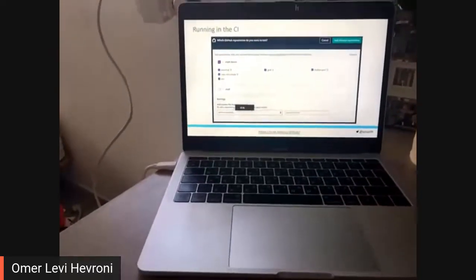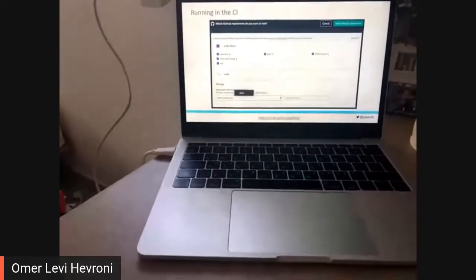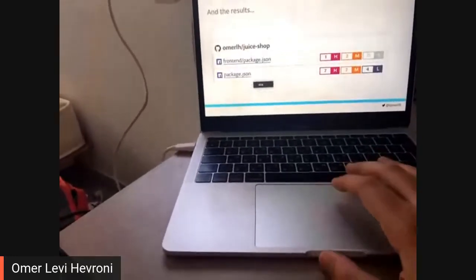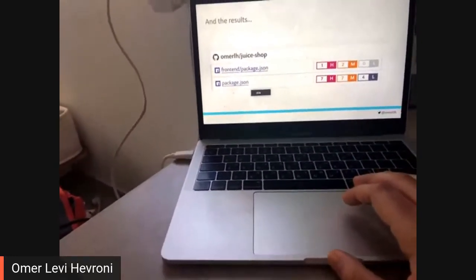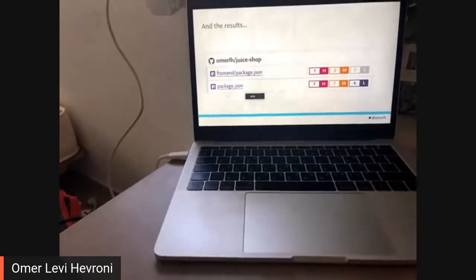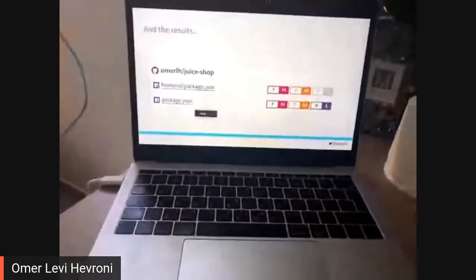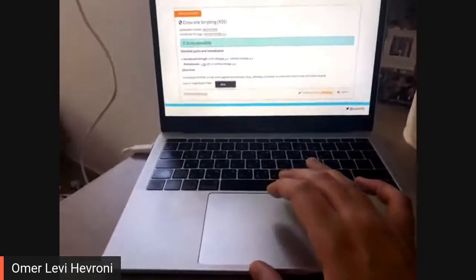And Snyk, the best part about it is that it's really easy to integrate. You just go to their UI and you get it immediately. You can see all the results and you get the PR check, which is not like the tools I showed before, where you have some manual work you need to do in order to make it happen.